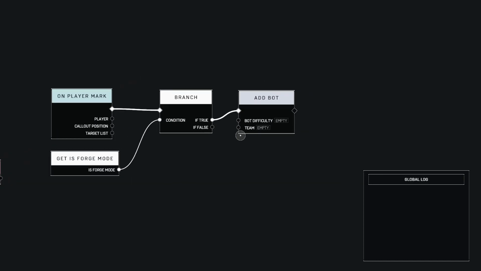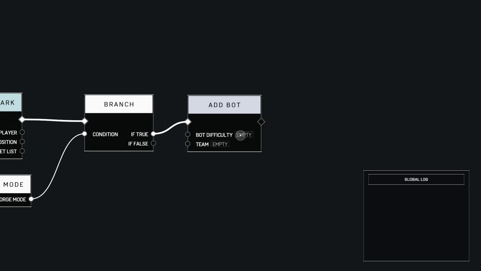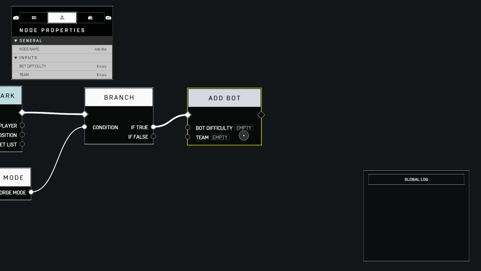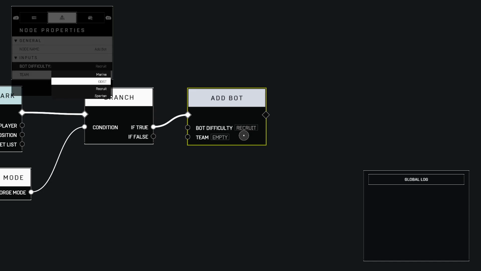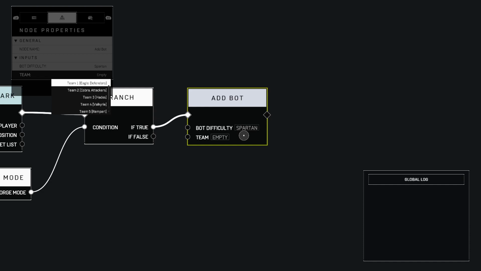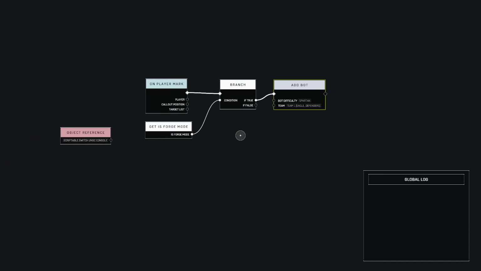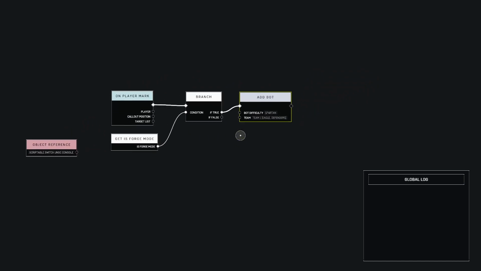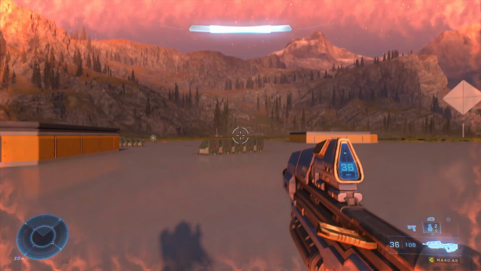Okay, so here we're going to set a bot difficulty. I actually need to get into the menu. Okay, so you have Marine, ODST, Recruit, Spartan. I think Spartan's the hardest one. If you want to add Spartan, choose a team. And then the other thing you'll want to do is make sure you're on the opposite team if you want to fight them. But this right here should run.